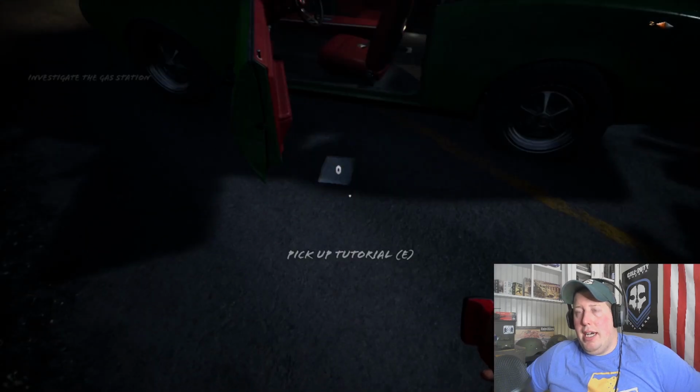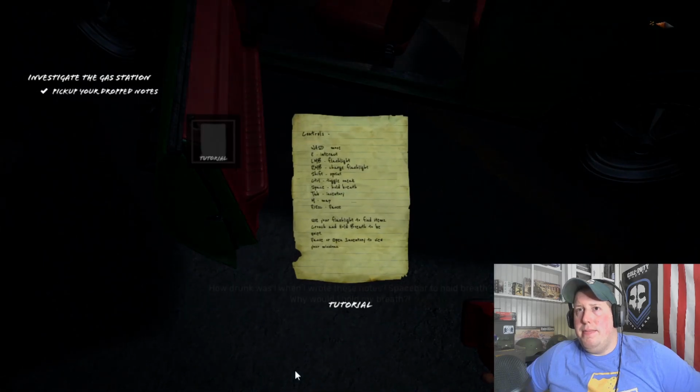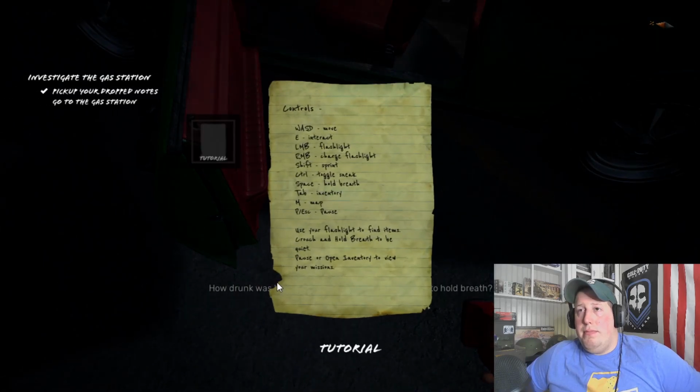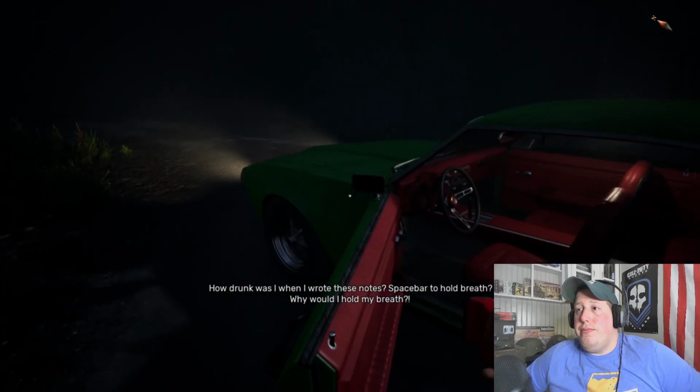Okay, so it looks like we got the pickup tutorial. Great. It's just a basic gameplay layout of all the Siren Heads we've played, except I do have an inventory. Oh, we gotta charge the flashlight. How do I charge and turn off my flashlight? Let's find out here.